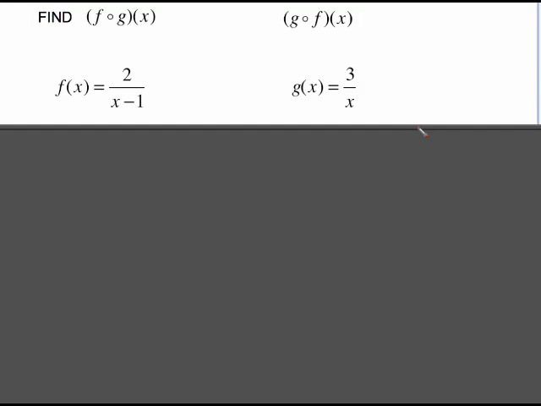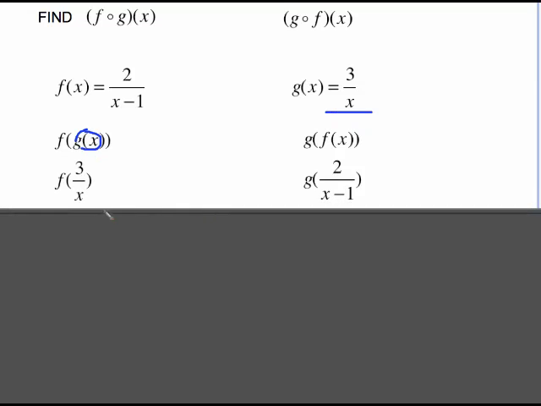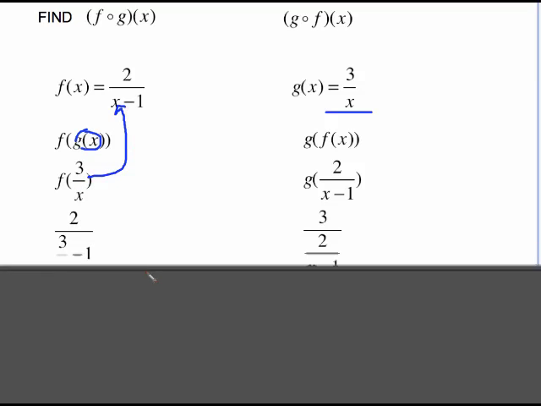All right, we want to do f of g of x and g of f of x for these two functions. So just concentrating, look at what's going on the left side. I want to do f of g of x. So if I want to do f of g of x, in place of this g of x, I'm going to place 3 over x. So really all I have to do is f of 3 over x. F of whatever means to place this in place of that x.